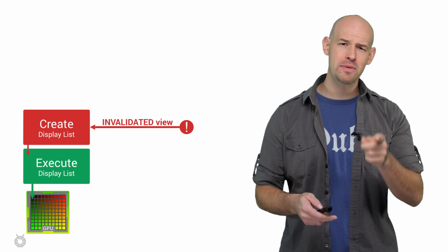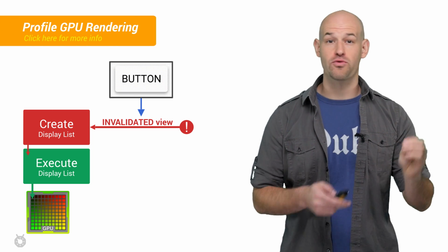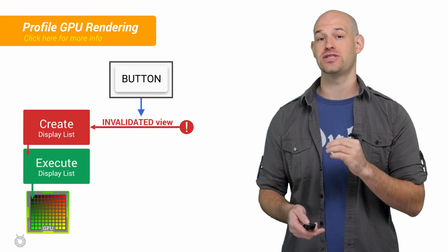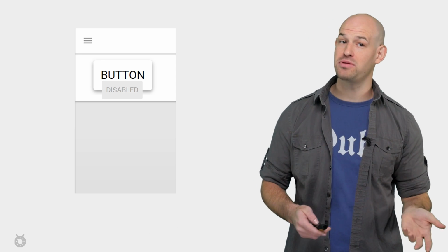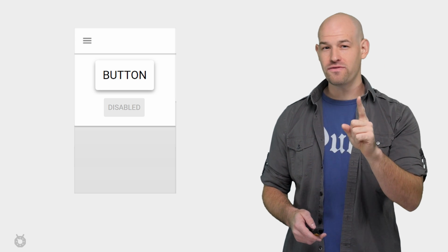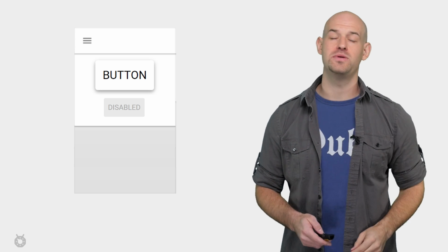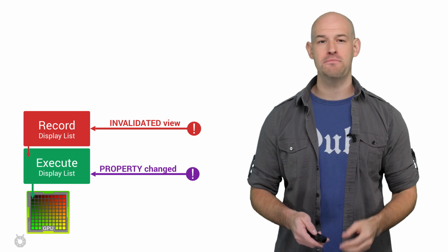But remember this, anytime the drawing content of your view changes, it will repeat this process of recreating the display list and re-executing it to the screen, the performance of which varies depending on how complex your view actually is. And depending on the type of visual change, there's other impact on the rendering pipeline as well. For example, let's say a text box suddenly doubles in size, causing the parent container to reposition other sibling views before updating its own size. In this case, we've updated one view, and it cascaded to other work that needed to be done as well. These types of visual changes require additional stages of the rendering pipeline to occur.